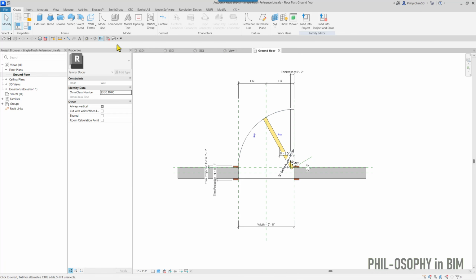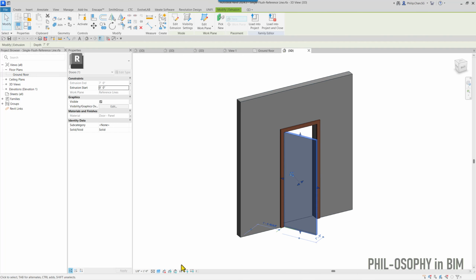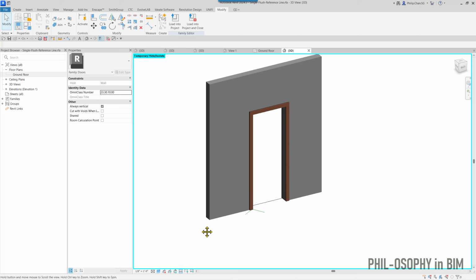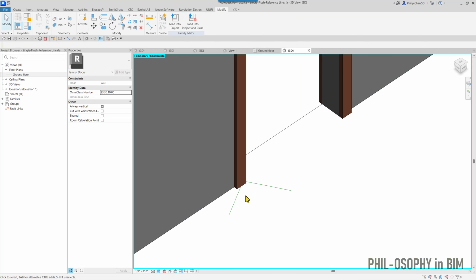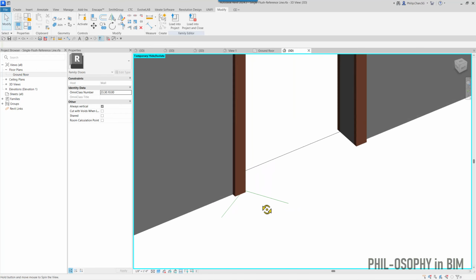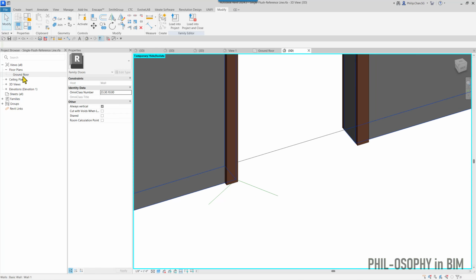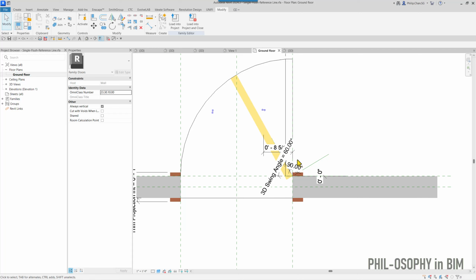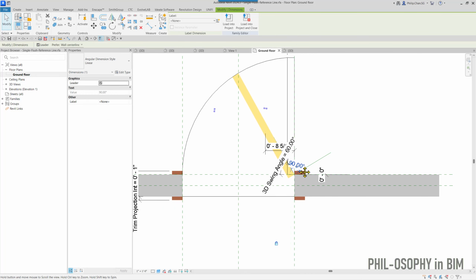But maybe if I go to the 3D view here, if I just hide this door, you can see that I have two set of reference line hosted at this corner. So these two reference line exactly is the same like the example that I show you. So it is constrained with this parameter and the 90-degree dimension, angular dimension.